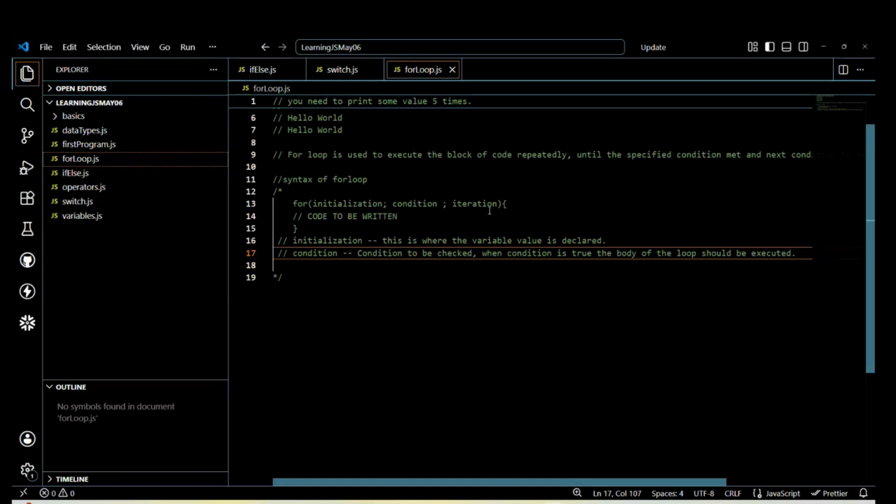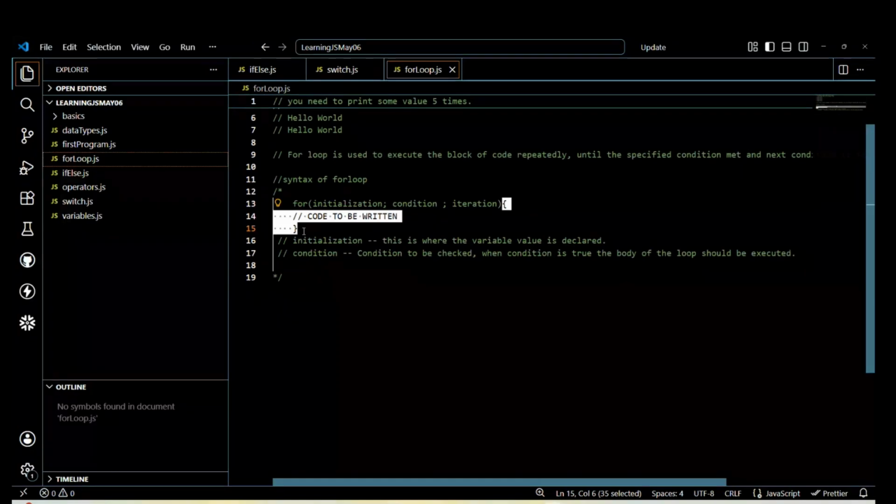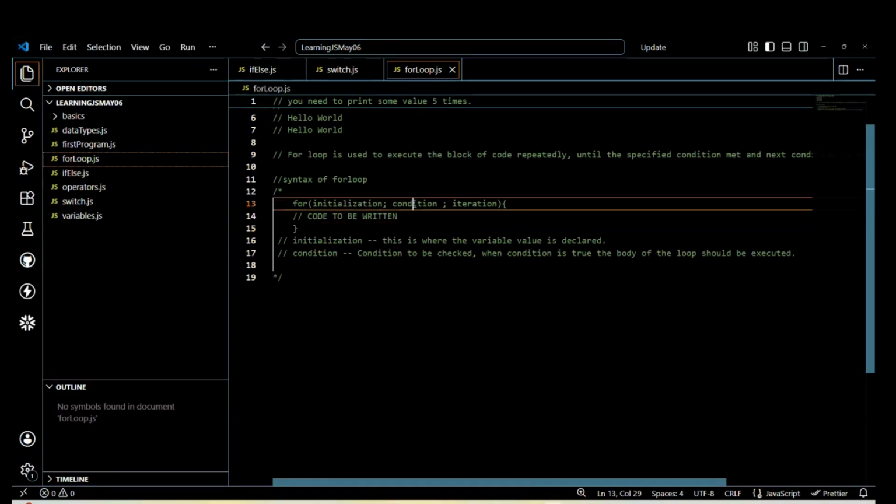So when this condition is true, only then you go inside this bracket to execute the further code. If this condition is false, it means the for loop has to stop. You should not do any check after this one.